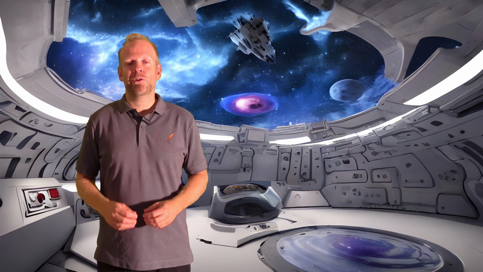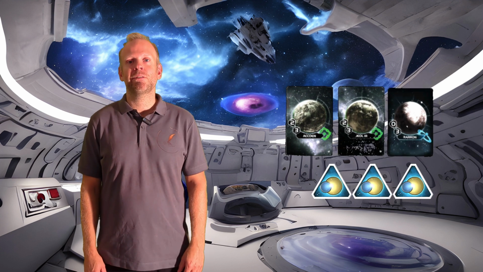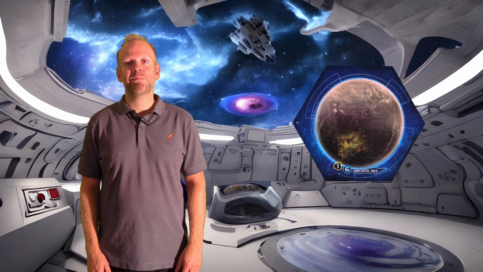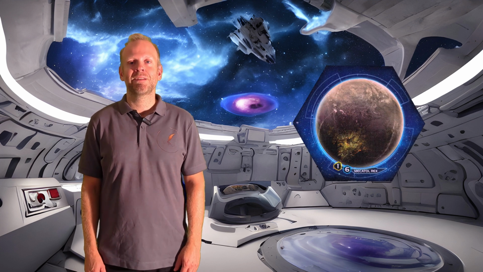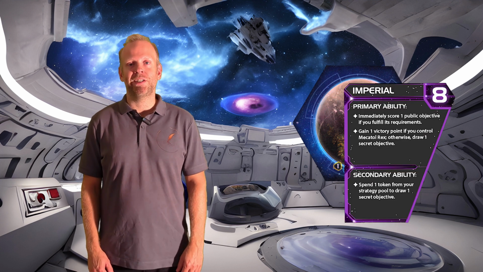So let's say that you exhaust planets for a total of 9 influence, then you get to buy 3 additional command tokens. And this is just one of the reasons why the Mecatol Rex planet is so valuable. And the other reasons will be covered in the part about the Imperial strategy card.